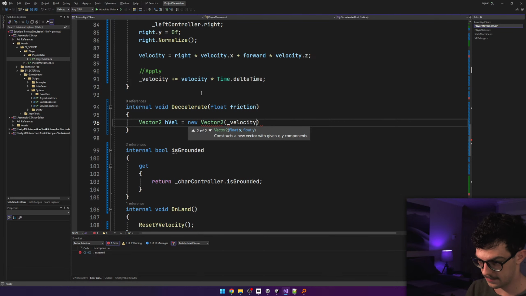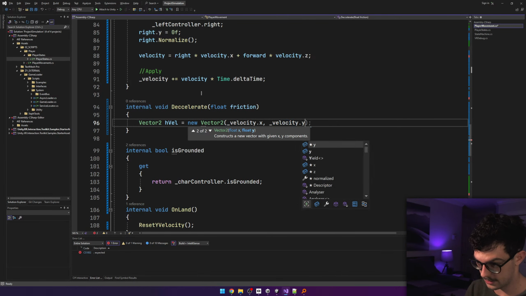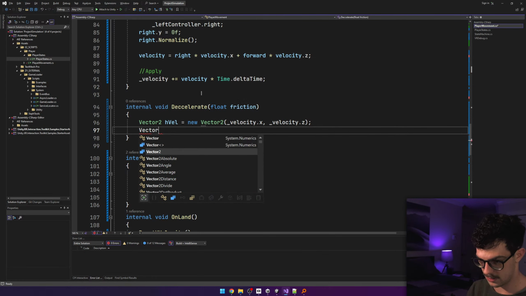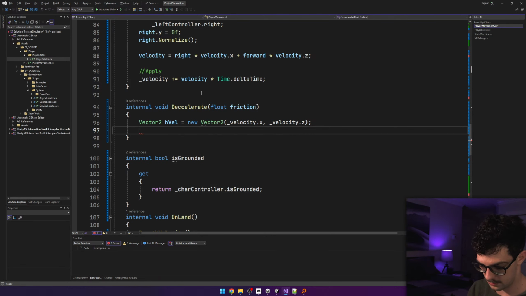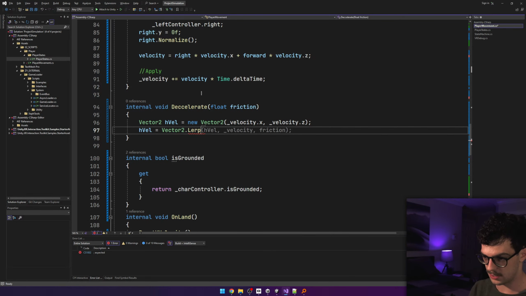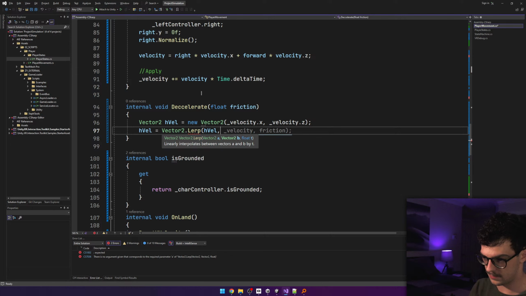No, it's going to be velocity.x and velocity.z. Then... No, I'm just going to say h. Velocity equals Vector2.Lerp. That's going to be h velocity.